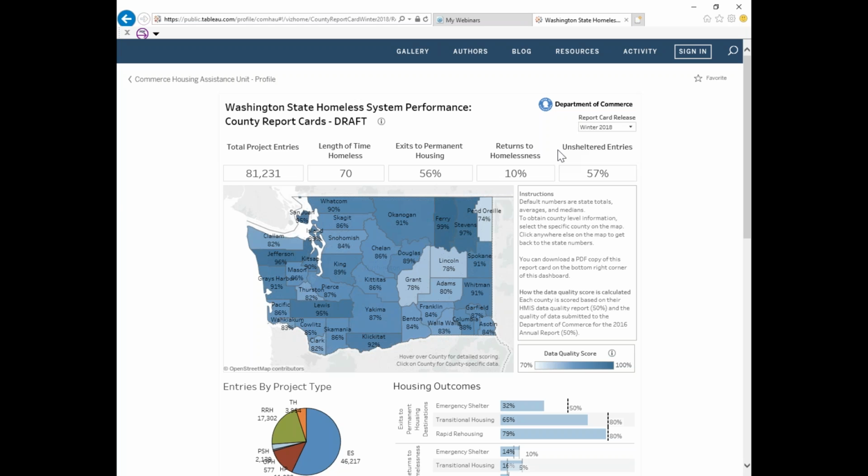Another thing to think about is when we're looking at returns to homelessness, this is looking at people who exited 2 years ago. So I don't know if that would be valuable to look at quarterly. Maybe if we looked at people who exited 6 months ago, that might be more important to look at. So those are the kinds of things I've been thinking about as far as the frequency of the report and our ability to do it. But I think that the quarterly reports by the project type that drill down to each project will get to a lot of this higher level stuff.